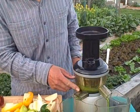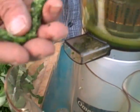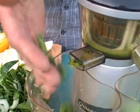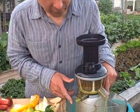And here it is. Check out this pulp, man. This is the green pulp coming out. And this is actually nice and dry. So what the juicer does, it literally separates the juice from the fiber.